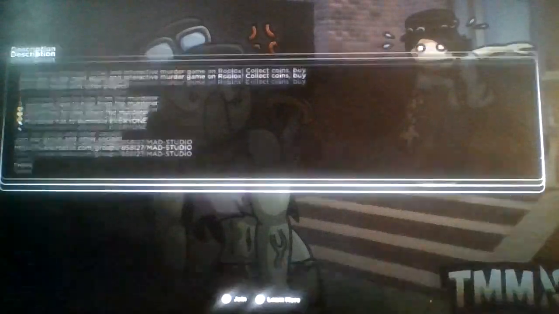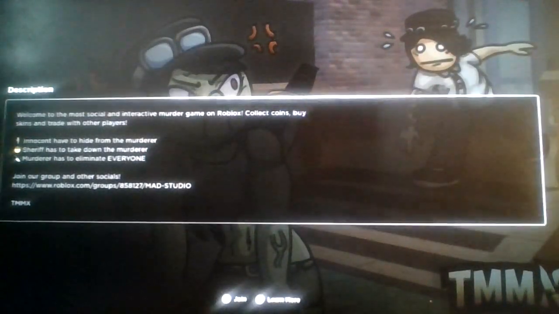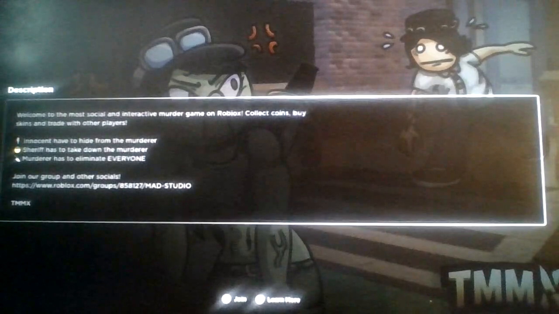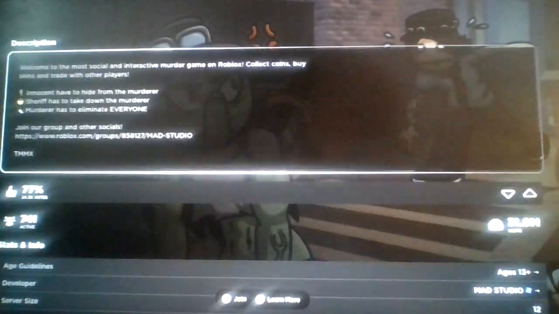Anyways, welcome to the most social and interactive murder game on Roblox. Collect coins, buy skins, and trade with other players. Innocent have to hide from the murderer. Sheriff has to take down the murderer, and murderer has to eliminate everyone! So, yeah, it's literally just Murder Mystery 2.